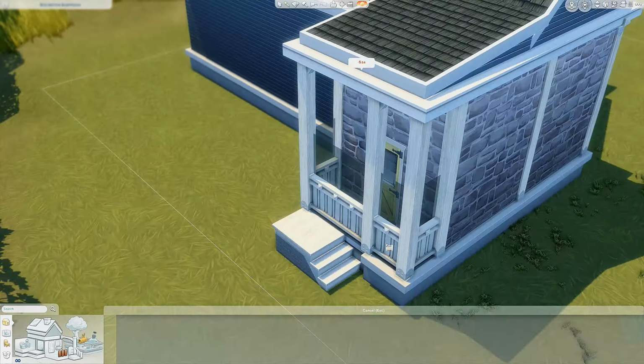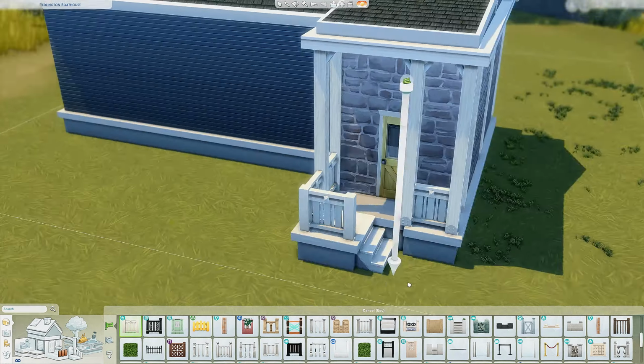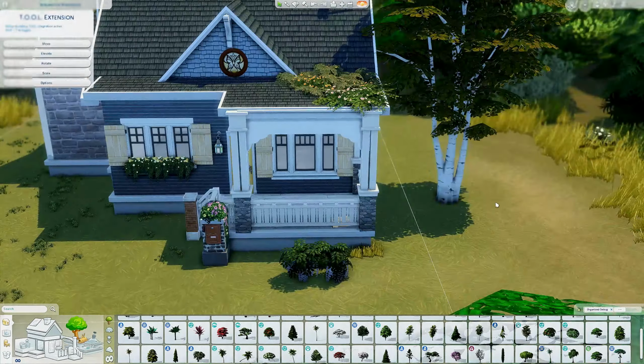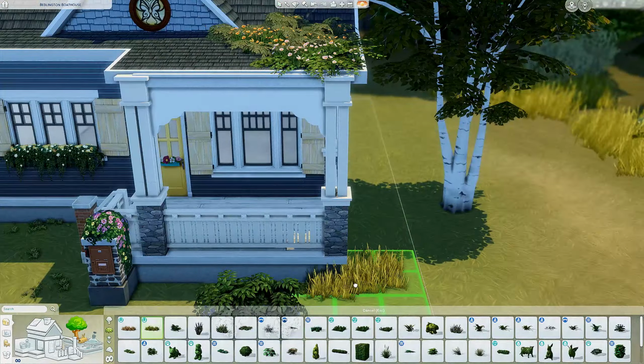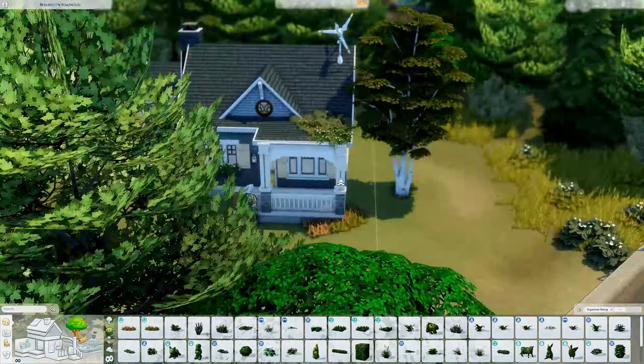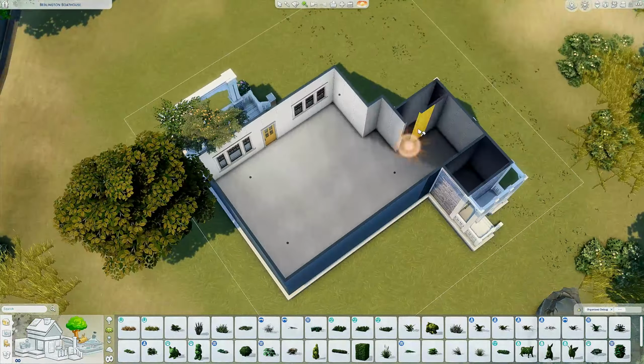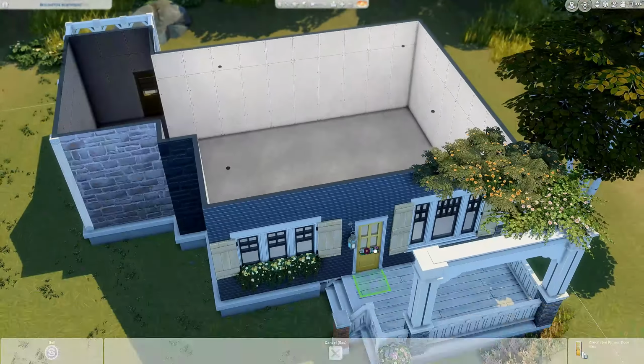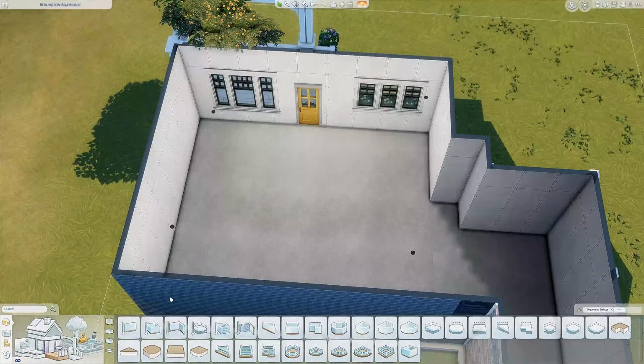So I kind of cycle through all of them in this build as I'm recording. And yeah, you'll see the difference, but the differences are so slight. They all have the same colorway and the same shading and lighting, so it's absolutely gorgeous. Anyway, I digress. But yeah, this is meant to be a summer cottage.